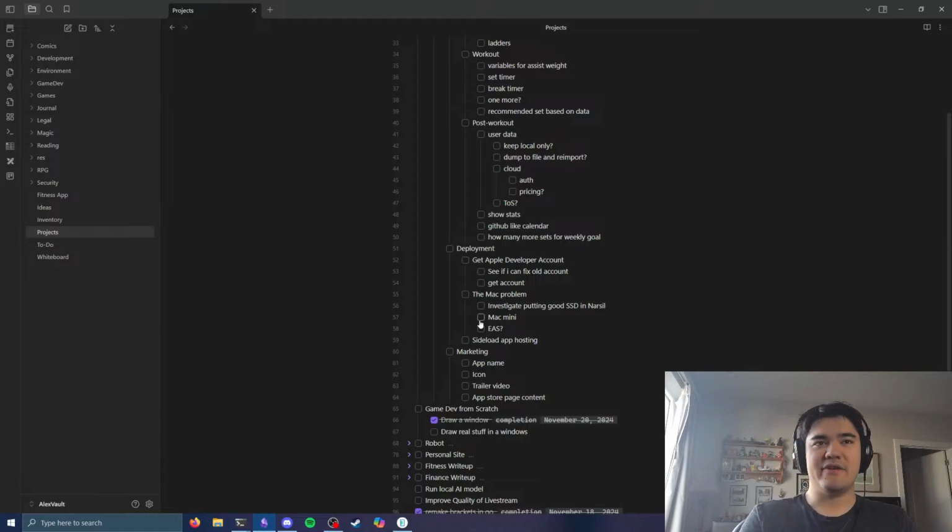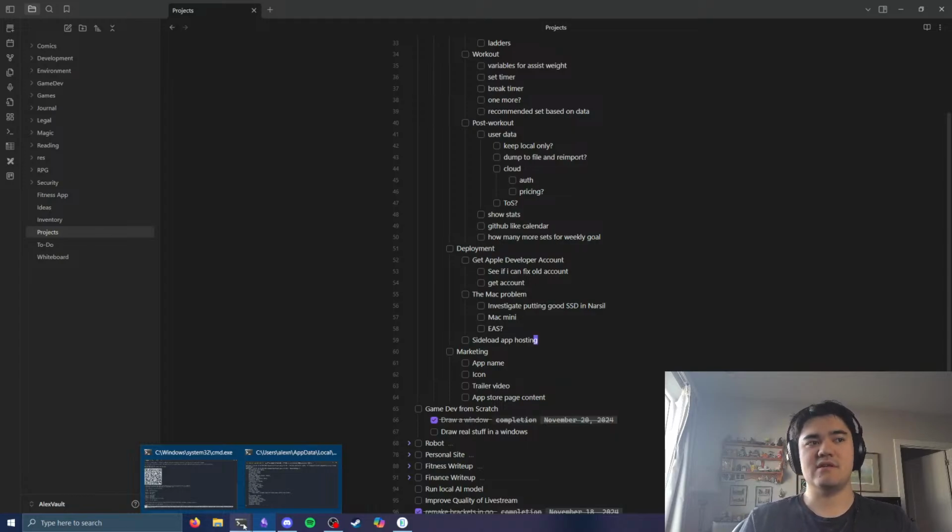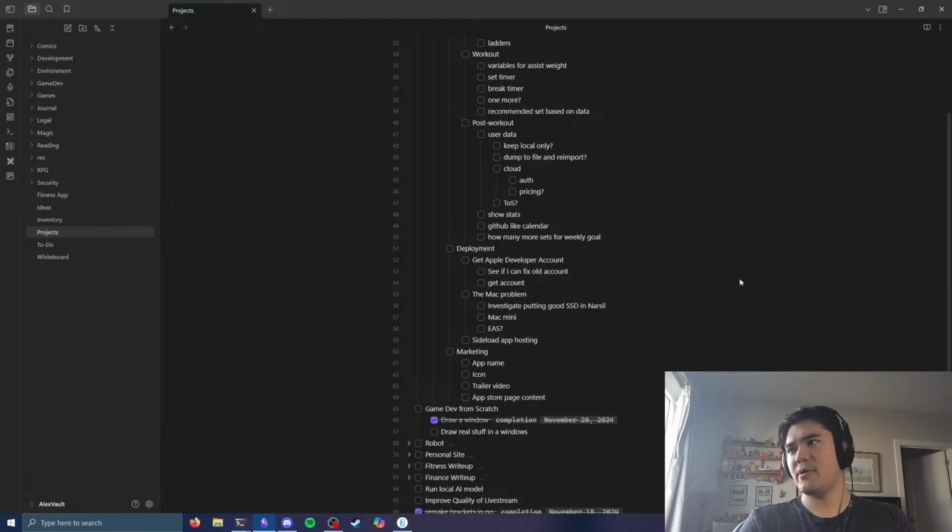And then I have the problem of not being able to compile to iOS and debug into native iOS stuff. My only option for that right now is using EAS, which is Expo's cloud building solution. But you have to wait in queue for that. You only get so many builds a month and everything. Because it's a SaaS, they're trying to make money off of it.